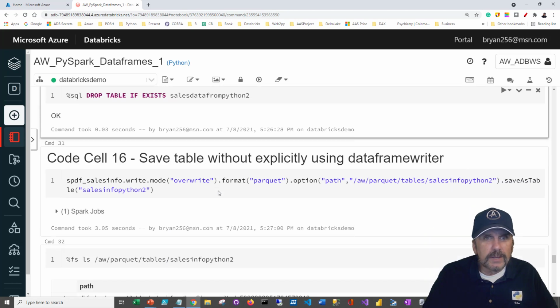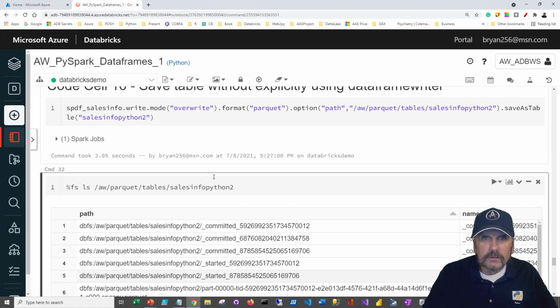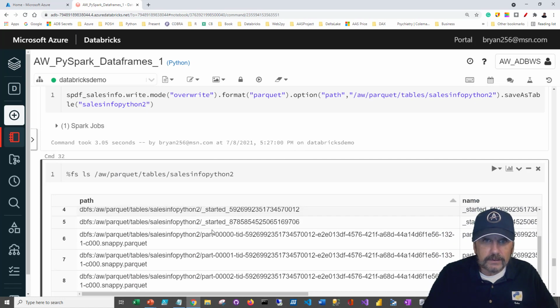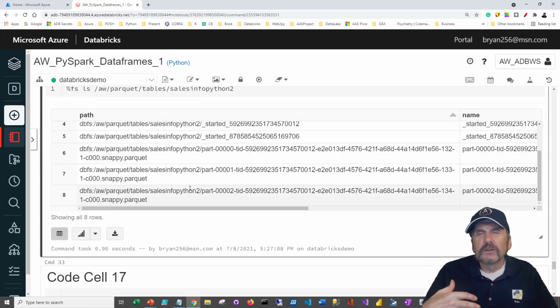With the Parquet, you don't get that. So when we go here, you don't see any logging. You just get the files. So these are good if you just want to dump files in. You want to maybe even, you can partition them.